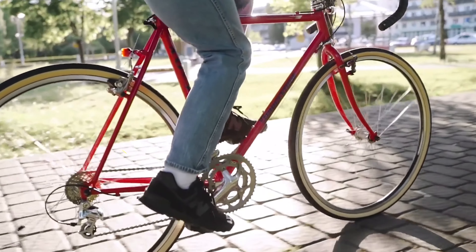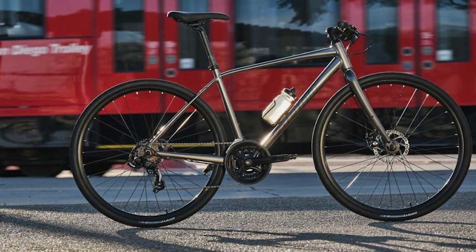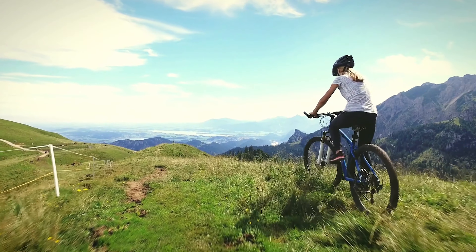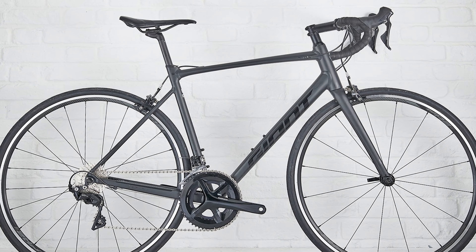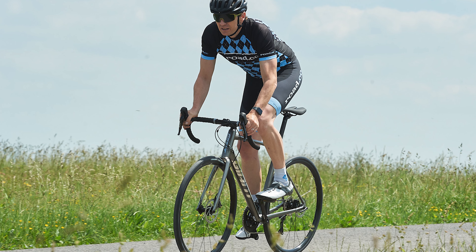The downside to the weight and sporting geometry is the sacrifice to high speeds, or the effort to maintain that speed. The bike can handle anything up to 35 kph without trying too hard, although on roads I know to be more free-flowing it was more of an effort to push it beyond 40 kph. The lack of aerodynamic features and the weight means that reaching top speeds is a little harder. I got the Giant Contend SL1 up to 50 kph on a road where other bikes would easily reach this speed — it took some doing and to maintain it I was having to kick out some watts. That said, the bike didn't change at higher speeds; it remained steady, controlled and assured, a nice characteristic to build your confidence as a rider.